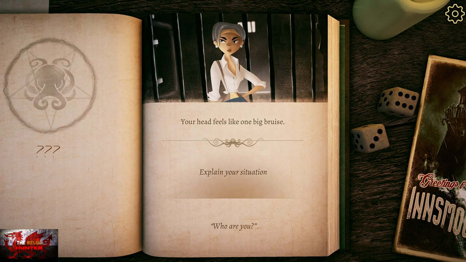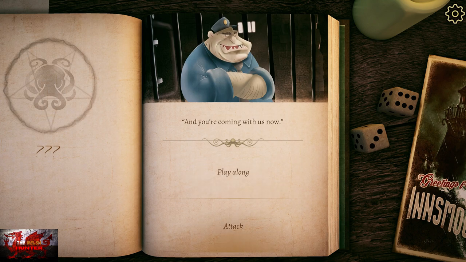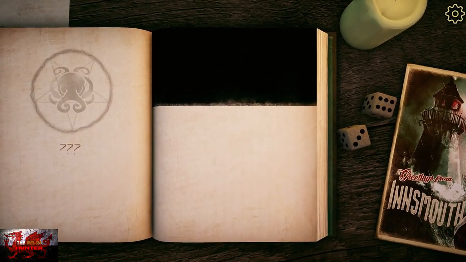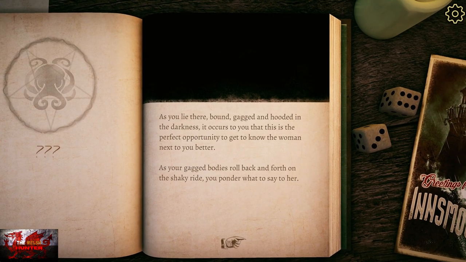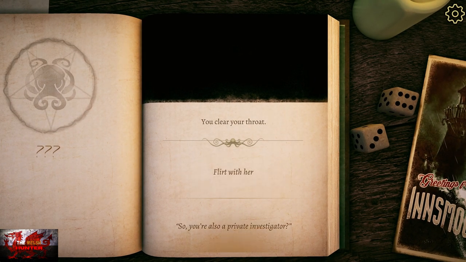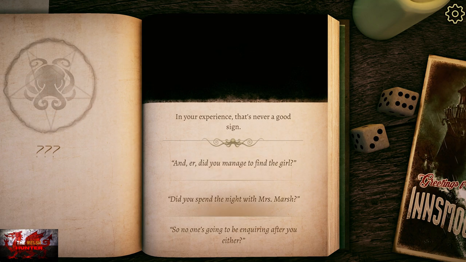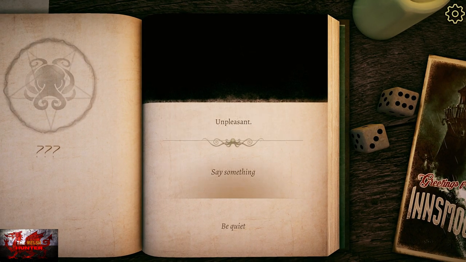Oh, hi, girl. Who are you? And, wow, I feel safe with him around. Now choose to play along. He's a great-looking cop, huh? Jesus Christ. Okay. Now with the next, we're going to talk to Kate. So, you're also a private investigator. I would have chosen to flirt with her personally, very poorly, but, yeah, maybe another one. Did you spend the night with Mrs. Marsh? Because we did, and she gave us thrush, damn it.